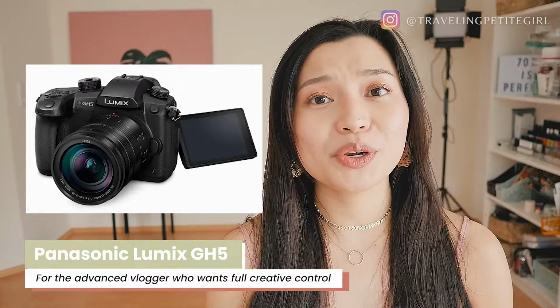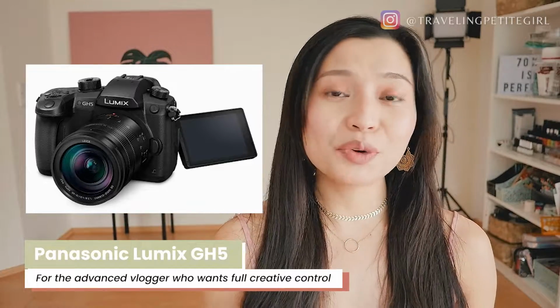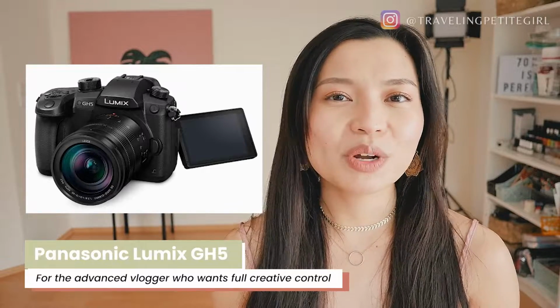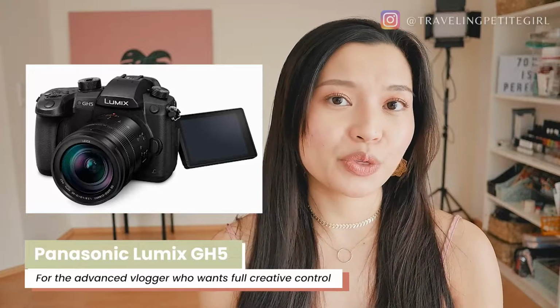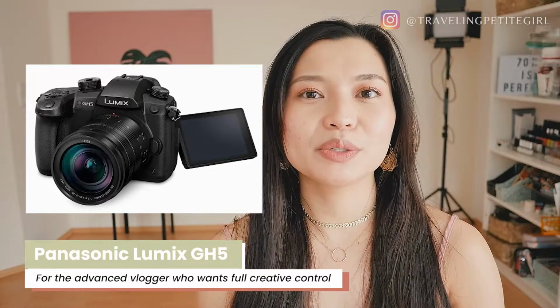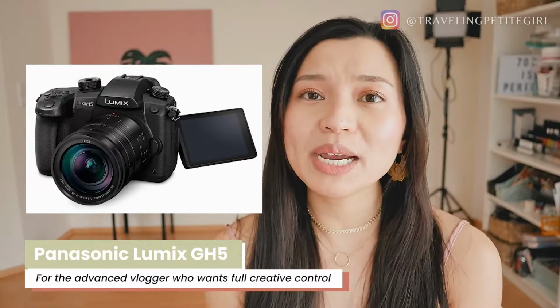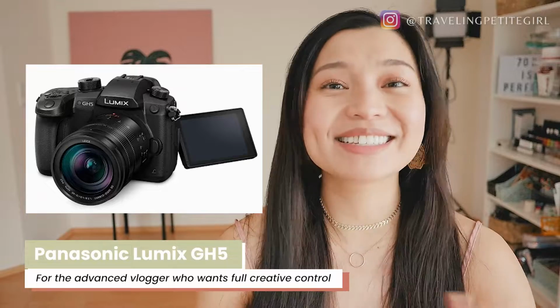So if you're like me, where you're a photographer at heart, then it's going to be very important for you to have full creative control when it comes to video. So this camera is going to be a great option for you if you don't want to be carrying a heavy SLR. Just know that the sensor for this camera is micro four thirds, so there's going to be a crop compared to a typical SLR, which might be maybe the one you're using as full frame or an APS-C sensor. Which, if you have no idea what I'm talking about, then this isn't the camera for you.